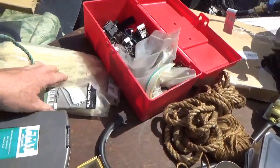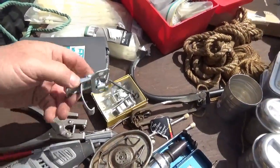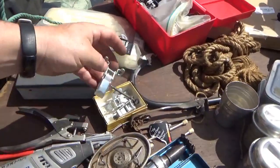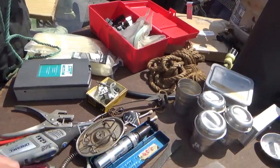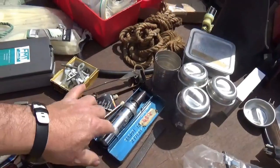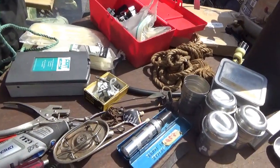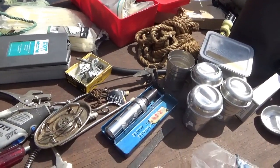From him, I also got all these tie wraps, boxes. These are catches for locking, like the lid onto a box. A bunch of things like that. Oh, I got this from him. It seems that I keep needing an impact and losing an impact, so my way of dealing with that is buying more impacts than I could ever lose.